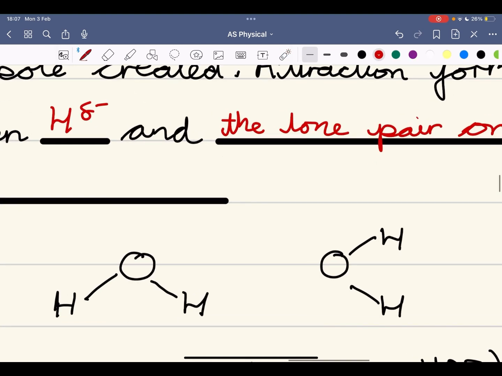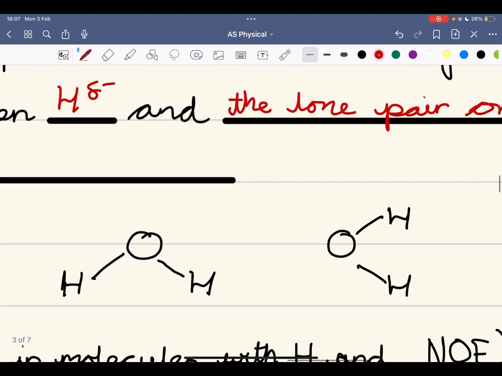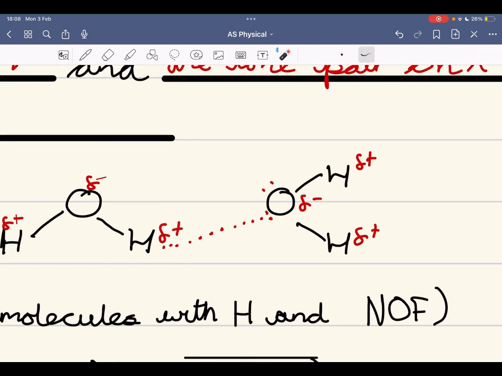Okay, and here we've got an example. With these molecules, the dipoles will look like this. And then I'm going to draw the lone pair on the right molecule. Oxygen has 2 lone pairs actually, so it looks like this. And then this negative lone pair is attracted to the hydrogen. Alright, and so the H plus has to be directly bonded to one of these atoms: nitrogen, oxygen, or fluorine.